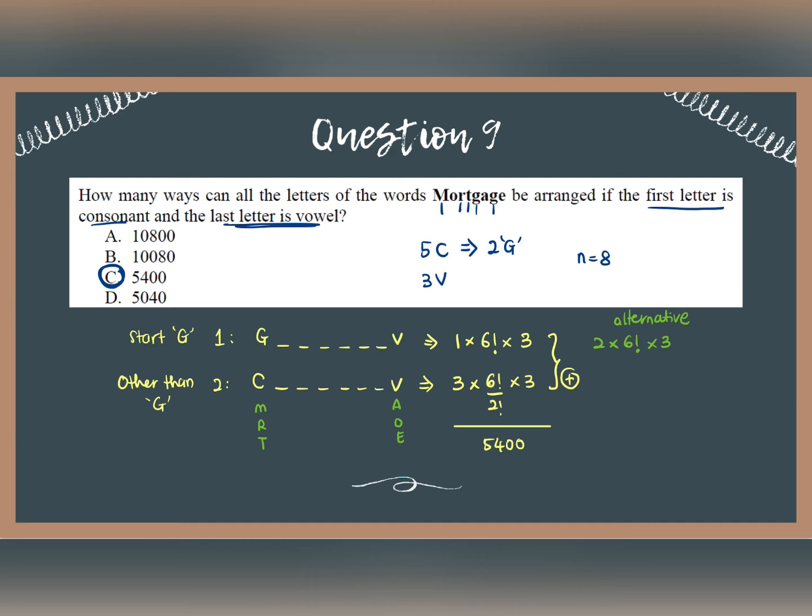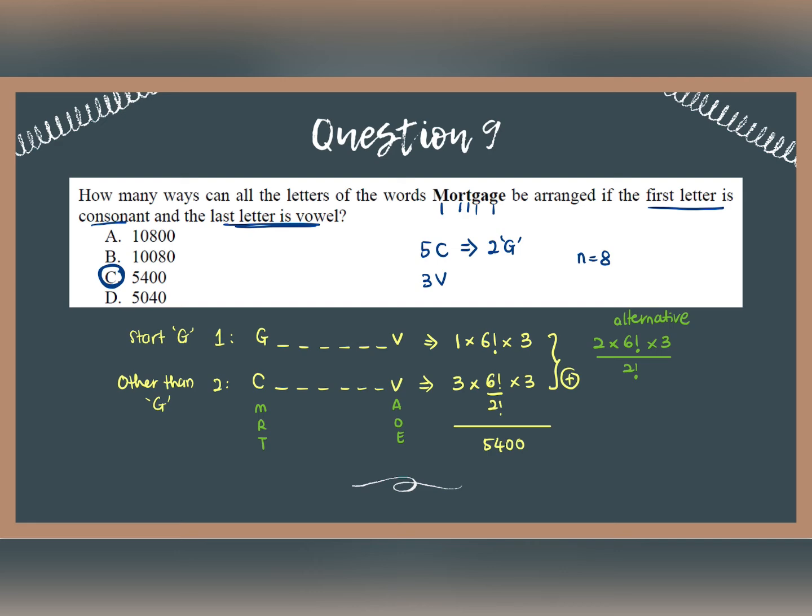So if you put 2 in front here, referring to 2 G's, then you need to consider that among these there will be repeated G's. Okay, here 1, here 1. So that means here it will be divided by 2 factorial because of the G's. And if you see, this and this value will actually be the same. Okay, so let me calculate whether they are the same.